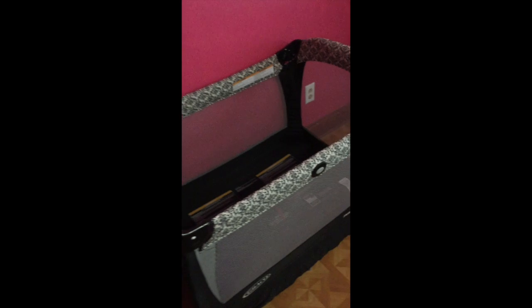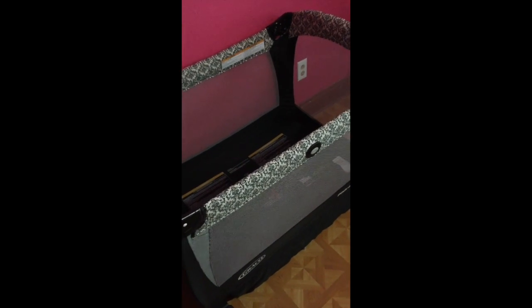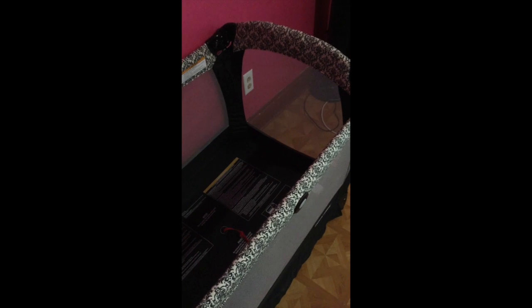So the best thing, if you're having trouble, make sure you pull this all the way up so it looks like it's closed again, and that way it's easier to get the rails locked up. You see? So I'm gonna push this down and hopefully that's the secured part. Alright, so it's all up, able to get the rails locked and push that down. It was pretty simple. And I'm just gonna take the plugs out of here for now.